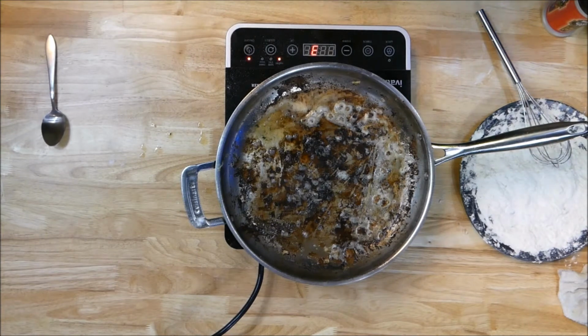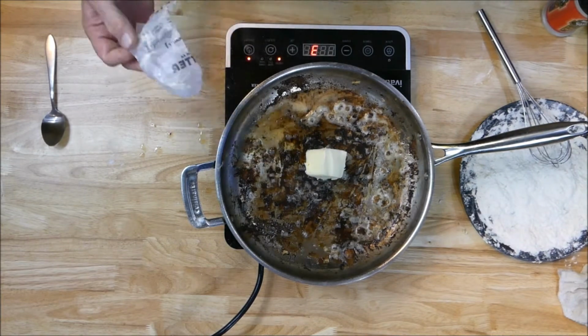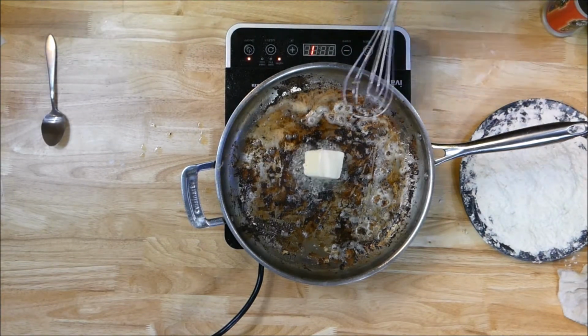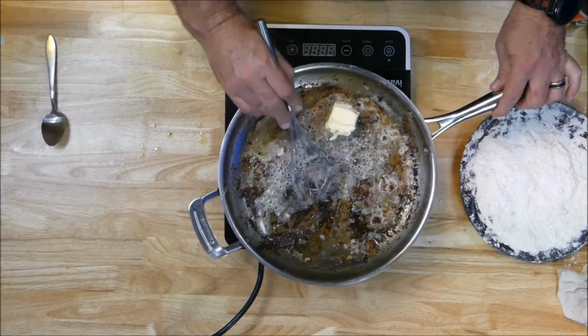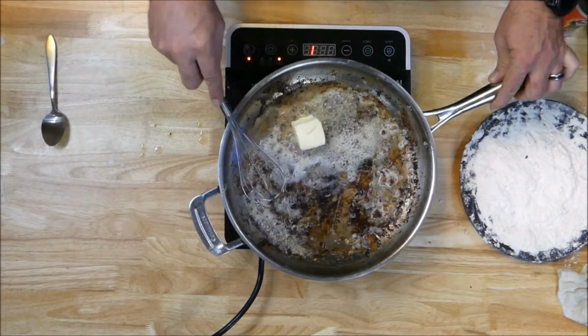Okay, now that my steaks are all cooked, I got them warming up in the oven. Keep it nice and toasty. What I'm going to do is make that wonderful country gravy. Start off with my 4 tablespoons of butter. Just want to go ahead and let that melt down. You don't want to brown your butter, but while you're doing this, you want to scrape the bottom of the pan, get all those good little crusties off the bottom. So that's all just extra flavor.